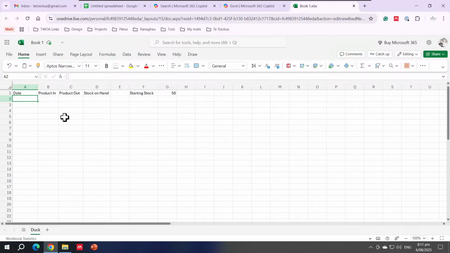So date, I'm going to put in a date there. Product in, so if I get product in, I'll put in a value there. If I take product out, like I sell product, I'll put it there. And then I'm going to get the stock on hand to be automatically calculated. So a couple of things that we can learn to begin with.